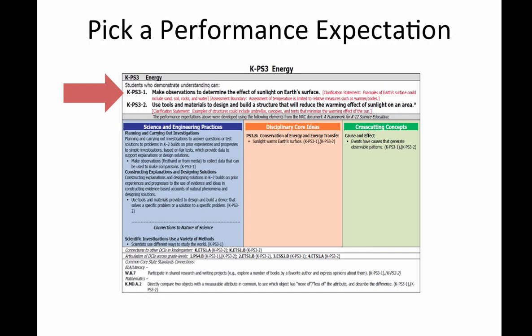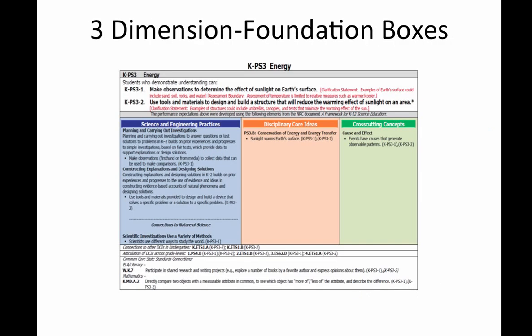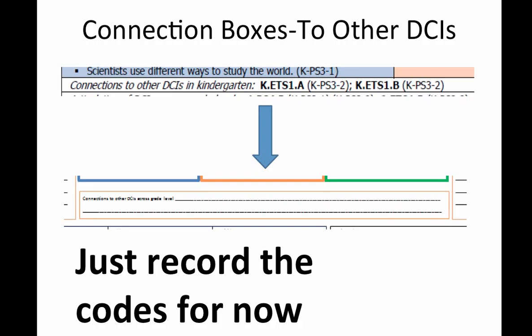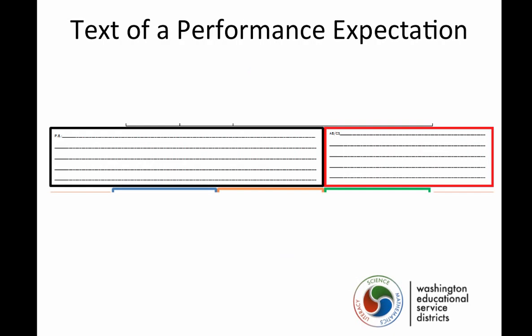You're going to need to identify a performance expectation you want to focus on in the first part. I'm going to go through these slides quickly because I don't need to go through all the steps, since you have those on the handout, the guide. I'll identify the places where I think it might be a little more challenging. I think this first part is pretty straightforward. When you're analyzing the performance expectation, note that this black box is where the main text of the performance expectation goes. The red box is where the assessment boundaries and the clarification statements go.